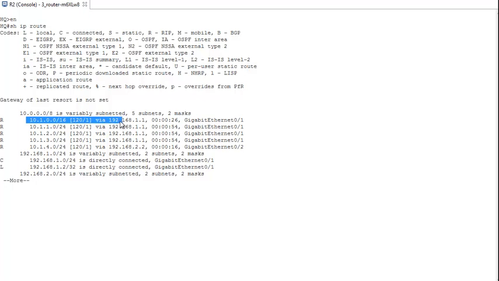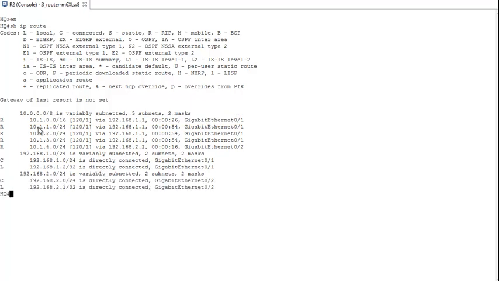What you should notice now, we should have checked before too, is that we no longer have two routes to 10.0.0.0. We have a route to 10.1.0.0 that goes through 1.1. And now if it wants to get to 10.1.4.0, it's going to go to 2.2. So now everything's going in the right direction. Everybody's happy. Our updates are sent properly.